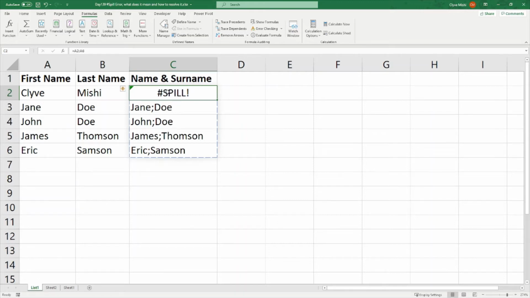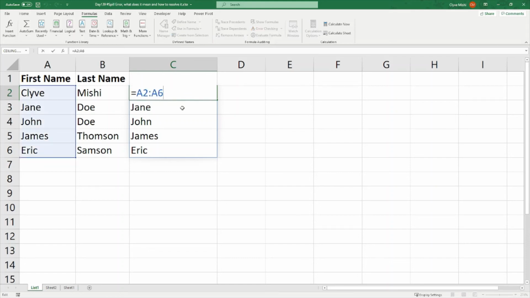So to handle the error, I have to remove whatever text is within my target range here. The target range being the range where I want to put the results of my array formula. So if I delete this, you can see now the spill area is gone. But the moment I type something within this area, you can see here, this is an array formula. Here there is no formula, there's no formula here. The only formula is in this range here.